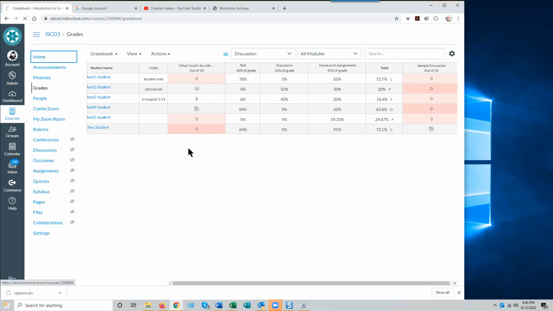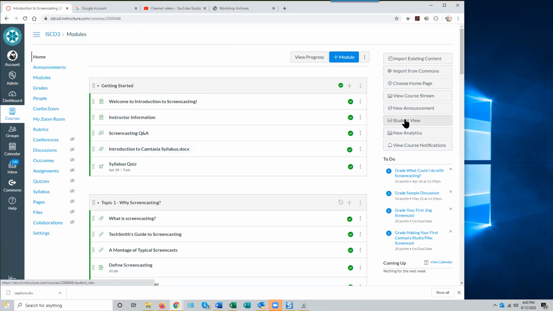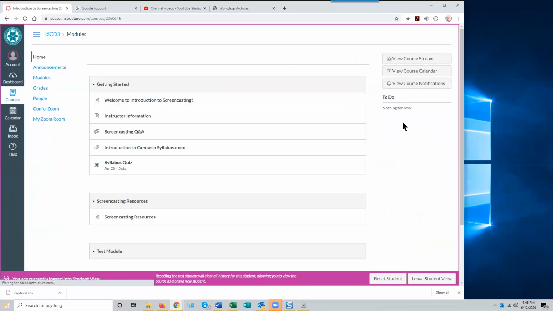So what you can do to see what that's like is to go to your test student. You can go to Student View from your home screen. And I think this student has some grades in here. The student has a grades link in the course menu, just as you do. But this doesn't show them the gradebook, obviously.